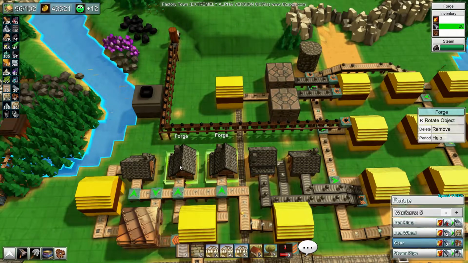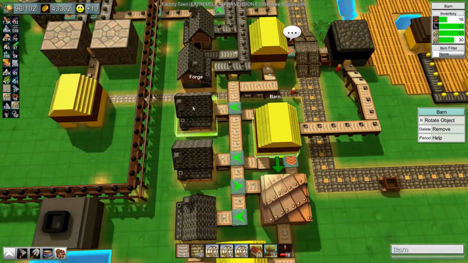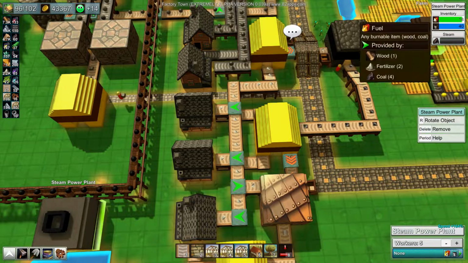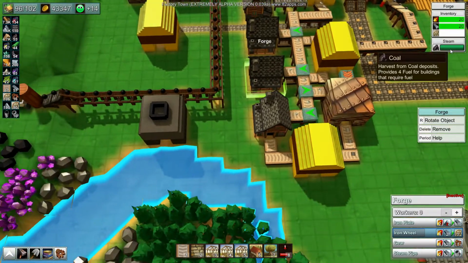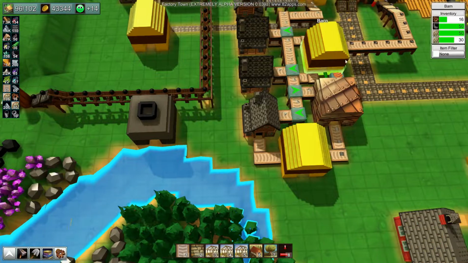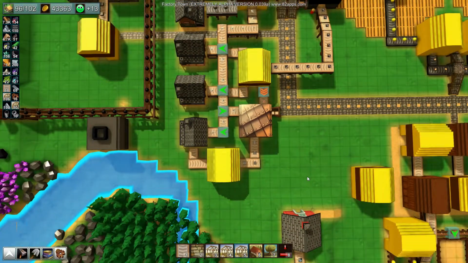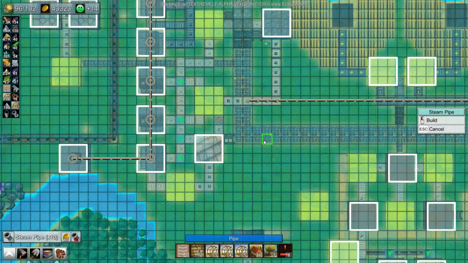Yeah, you're just dropping in fuel usage. You've used up your fuel usage because of your gears, but you're backed up for gears, aren't you? No, you're not. Okay, I'm confused. I don't know how to convert steam. Harvest from coal deposits provides 4 fuel for burn fuel. Yeah. So you've got fuel in you. You should now be running on steam. You don't have steam yet because you're not connected. I need more steam pipes, which I think we now have. So let's build some more steam pipes.